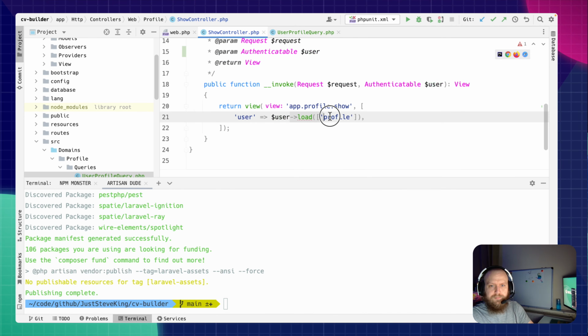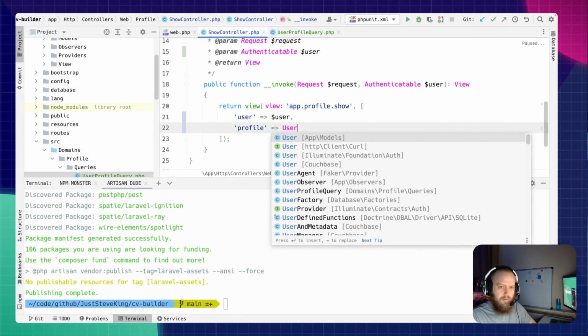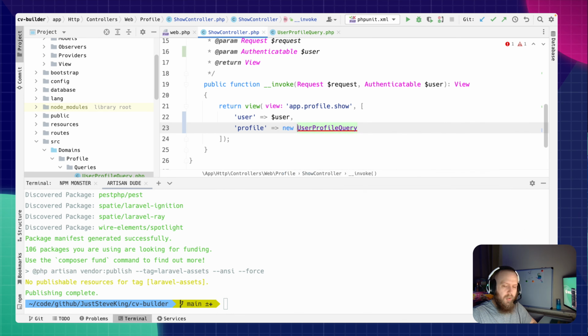So there's a user. What we can do instead is profile. We can say something like, we'll improve this in a minute.